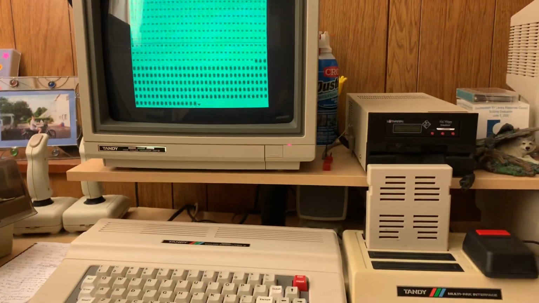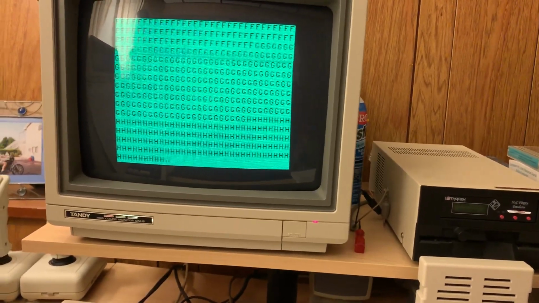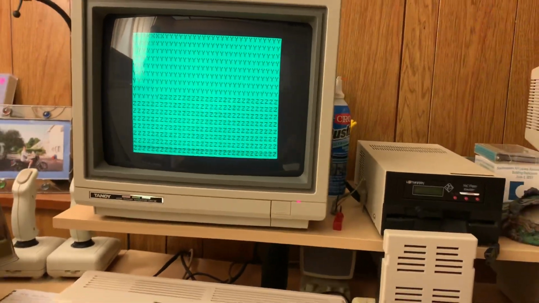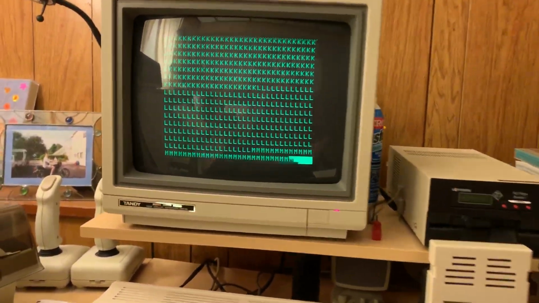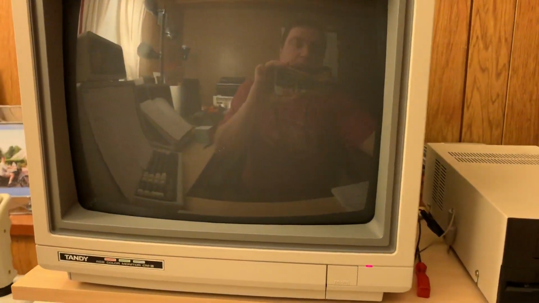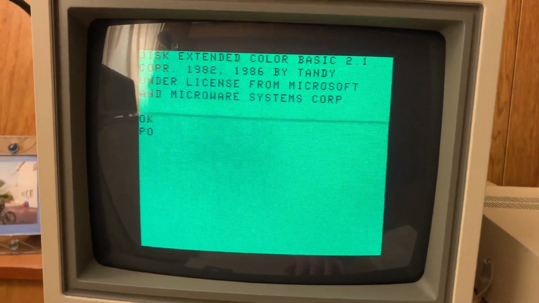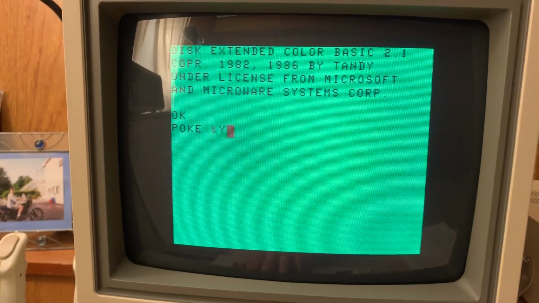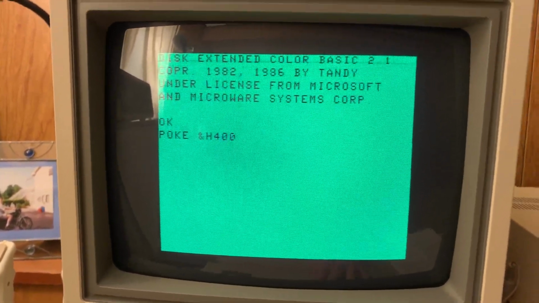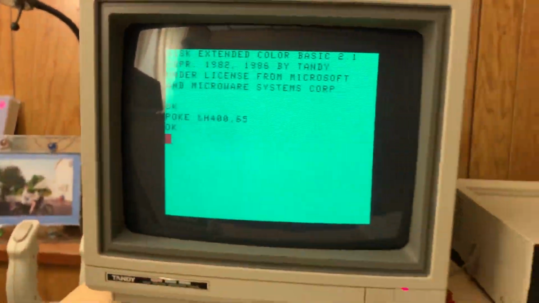This particular program uses the ROM routines. I figure if I do a count-off race in assembly language, it's not really fair if I write directly to the screen memory, as the Color Computer 3 allows, since the display is memory mapped. And to demonstrate that, actually, let's just pop this off here. Oh, turn on multipak first, dummy. Okay. And to demonstrate that, you can see it says Disk Extended Color BASIC up there. If I poke &H400,65, now you'll see DISK became A, ASK.